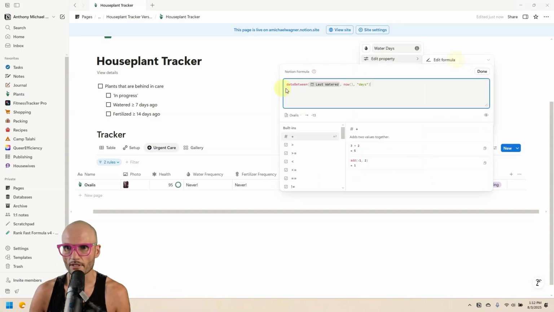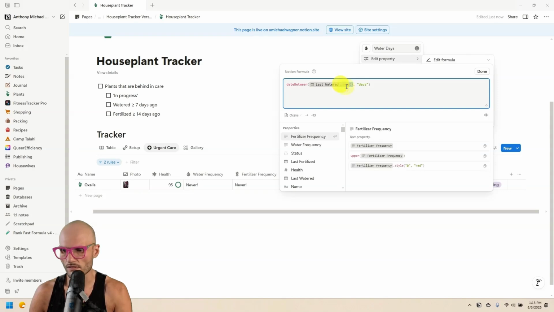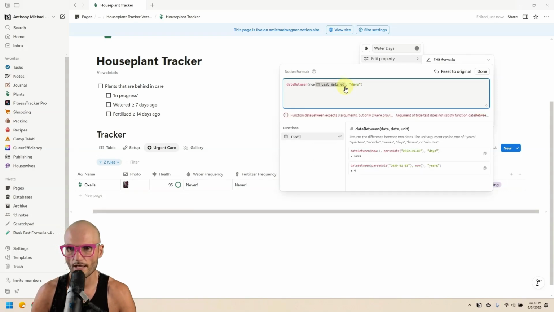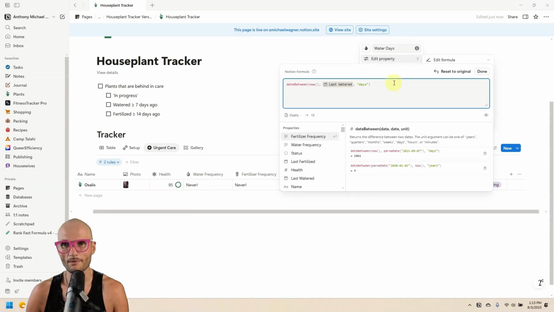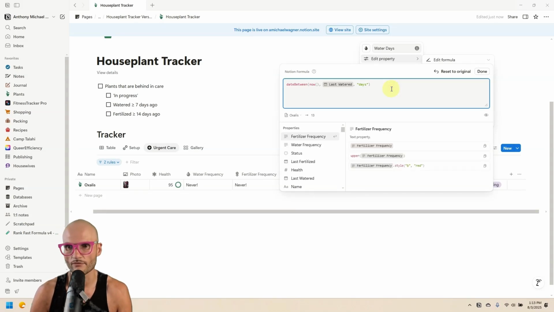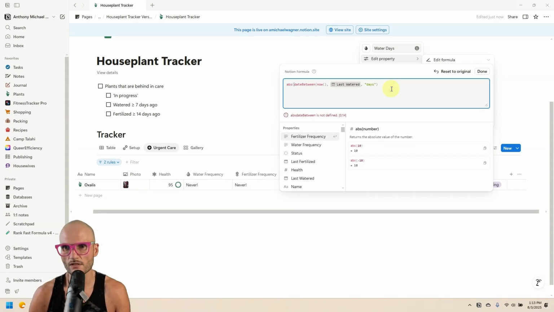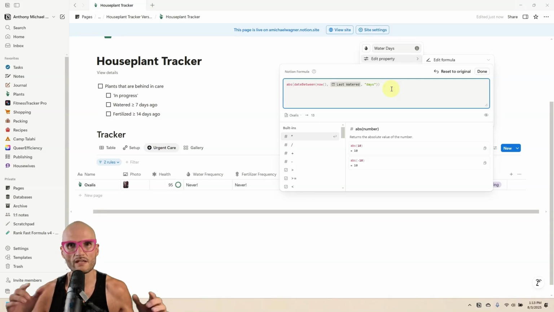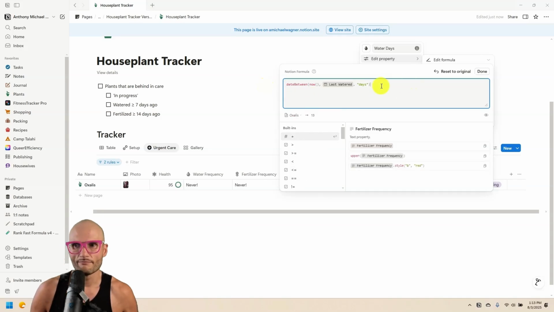So we'll edit the property and we'll back this now out because that's easier to type. And we'll come back and we'll say now, open, close parenthesis, and the comma. Another way that you could correct for this, if you really wanted to be fussy, you could take the absolute value. I believe it's ABS. Absolute value, remember from high school math classes, just takes the distance away from 0. So if it's +5 or -5, the absolute value of either one results in 5 because they're both 5 digits away. So you could wrap it in absolute value, but it's completely unnecessary. So that's just another quick tip.